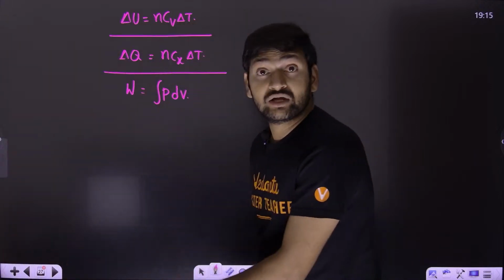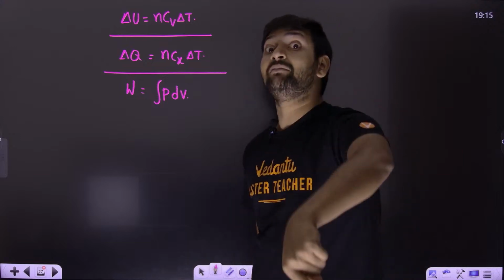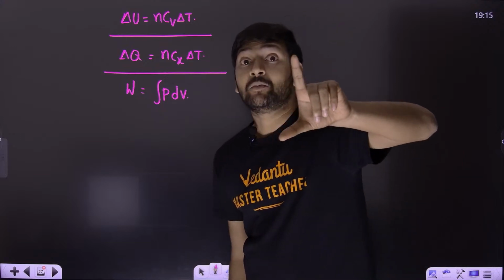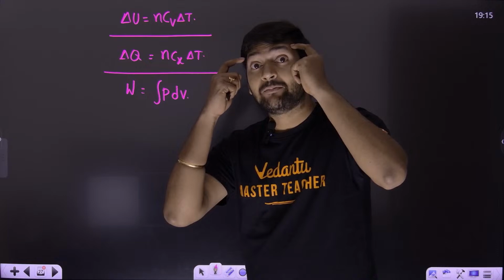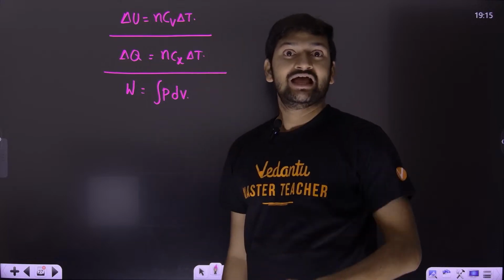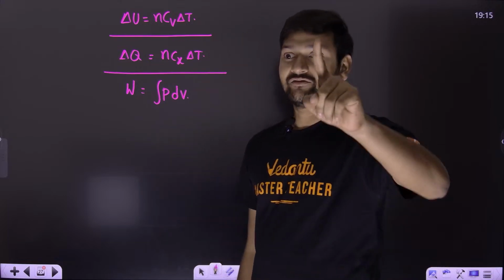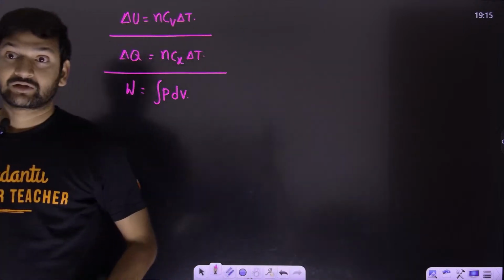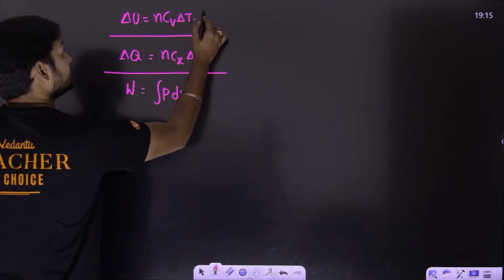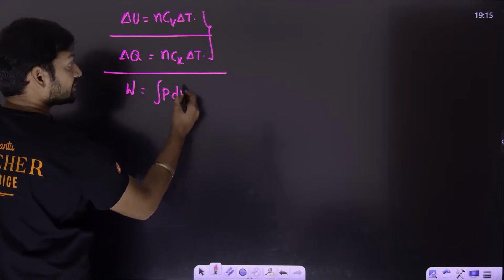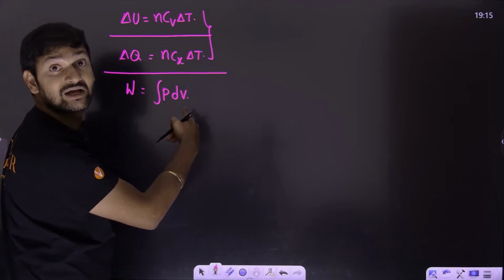Something I have to do, and I have to replace dV with dT. Now I am going to do a derivation. But why am I doing the derivation? For some complicated questions, you should know the approach. That's why I'm doing it. Otherwise, I would have skipped it. Look. As these two are in delta T's, I need this also to be in delta T. To get delta T, I need to have dT.